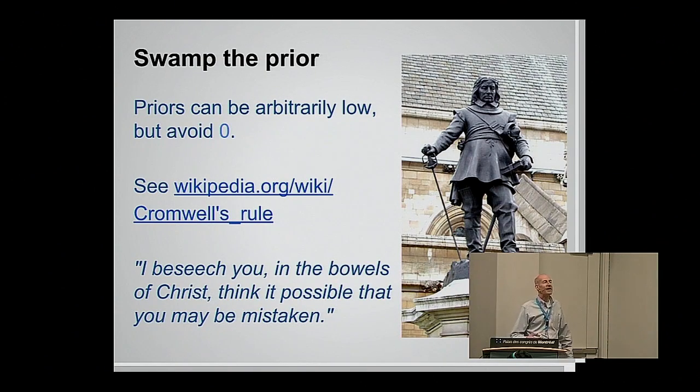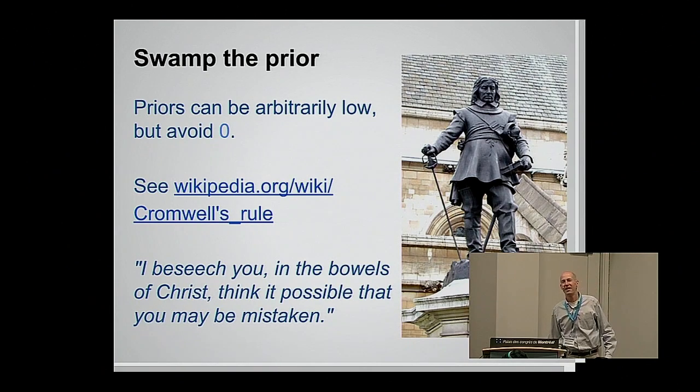And that's the basis of what's called Cromwell's rule, which is kind of a rule of thumb in Bayesian statistics, which is that you should be a little bit generous about your prior distribution. Try not to assign 0 to anything that's at least in the space of possibility. And the reason it's called Cromwell's rule is that this was Oliver Cromwell's speech in the Parliament, in which he said, "I beseech you in the bowels of Christ, think it possible that you may be mistaken," which is a little bit overblown, but it's a good thing to remember in Bayesian statistics.